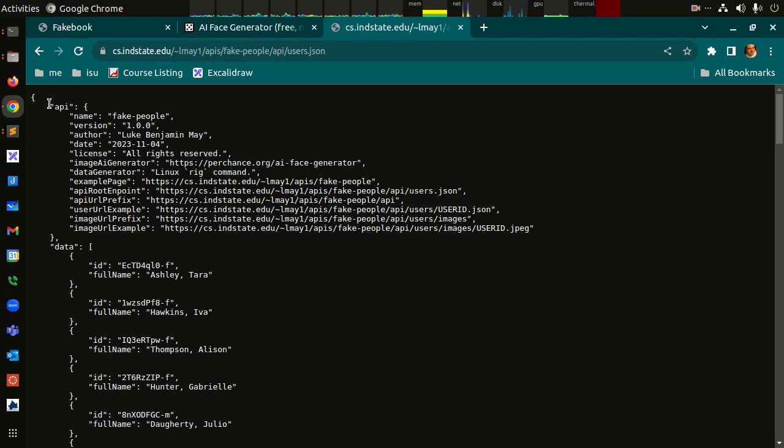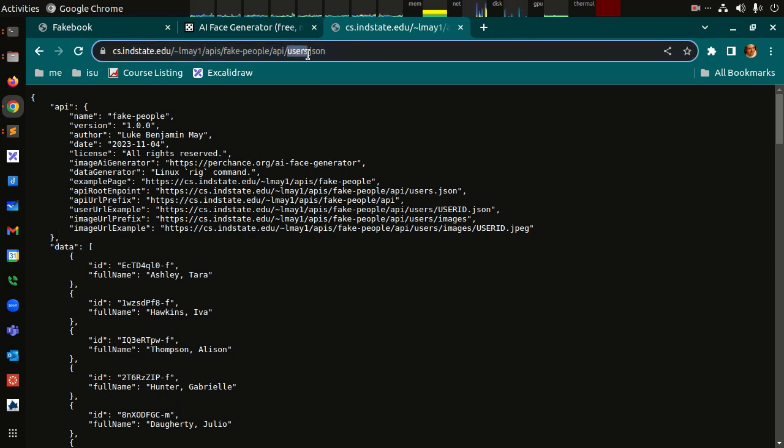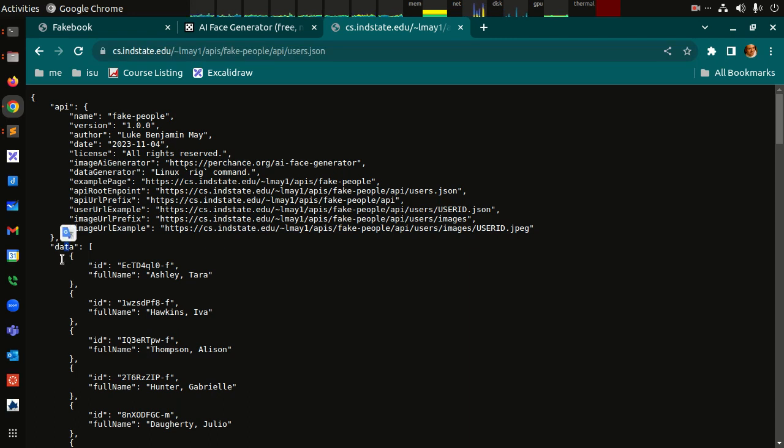And again, it's not unusual for an API to have a little section of metadata. So this is just stuff about the API. And then this is the actual payload, right? So we made a request for users, right? And so here is the result of that request. So these are the items that I actually want. And this is just a list of users.